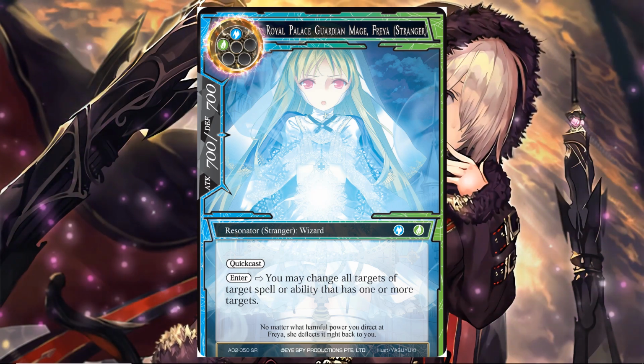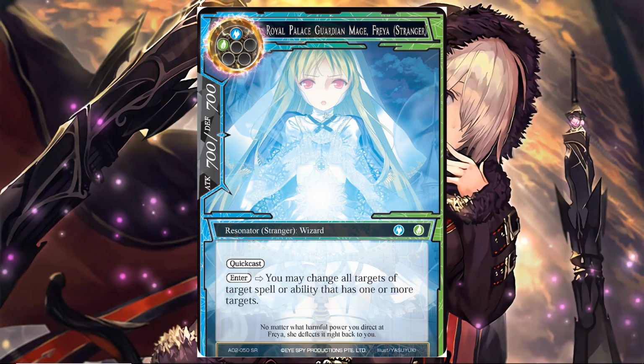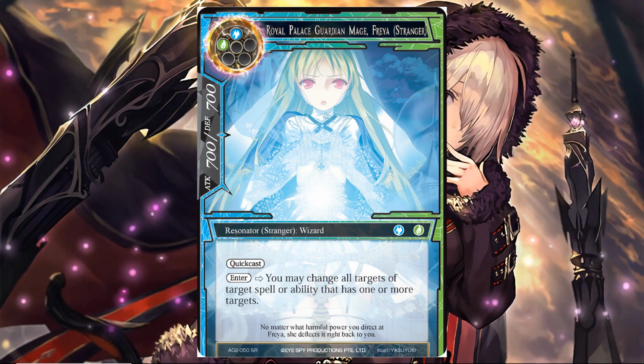700/700 for a wind and a water. Resonator, stranger, wizard. Quick cast. Enter: you may change all targets of target spell or ability that has 1 or more targets. I really love effects like this.